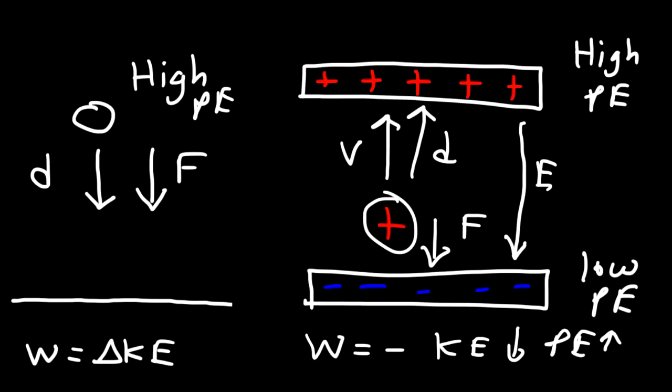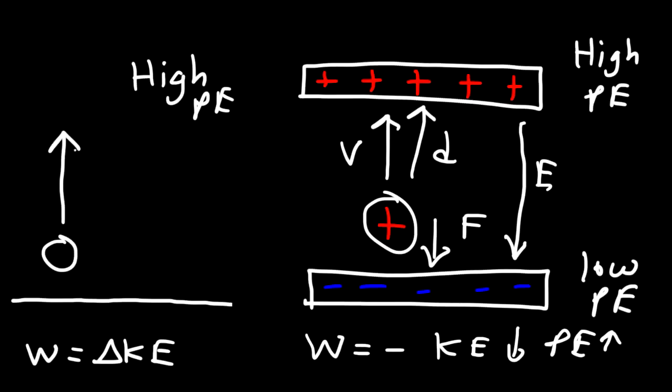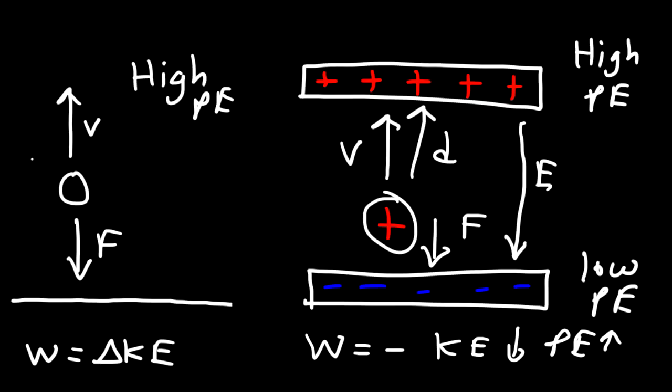Now, the same is true for the ball in this case. So imagine if you throw a ball upward in this direction. Actually, let me draw it here. So let's say the ball is going up. It has an initial upward velocity. Gravity is still acting as a force to bring it down. Now the ball, because it's moving up, has an upward displacement vector. So because these two are opposite to each other, the work done on this ball is negative.